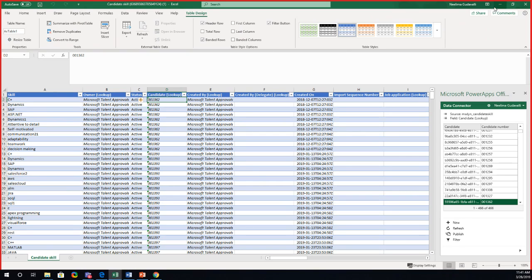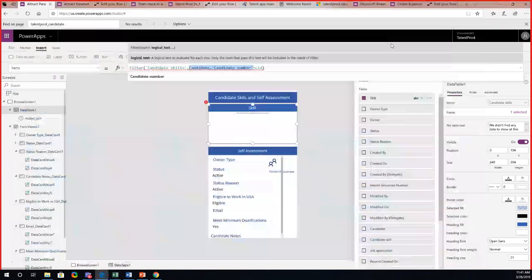We are not directly calling the candidate entity, but we are calling the candidate skills, referencing the GUID which is referenced in the candidate skills, called candidate, and then directly extracting the fields that are there in the candidate entity. That is the opportunity that PowerApp provides. It helps you extract the fields of a different entity which are referenced in the parent entity.